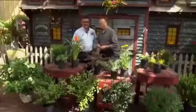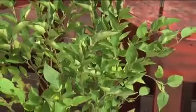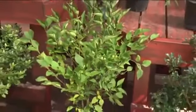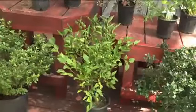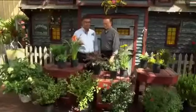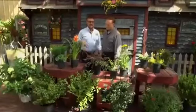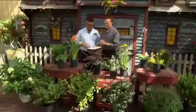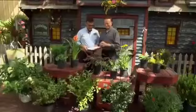Next up is one of my wife's favorites. This is a lilac, and this is unlike the old-fashioned lilac that got absolutely huge and was out of control. This is a dwarf lilac called Miss Kim. Features a dark purple colored flower. Now lilacs, they do need full sun. If you plant this in shade, it will grow and develop beautiful leaves, but absolutely no flowers. So don't make that mistake. Give it as much sun as possible, and you'll be rewarded with beautiful flowers that are so sweet and fragrant in the springtime. Normally $19.99, on sale for only $9.99.